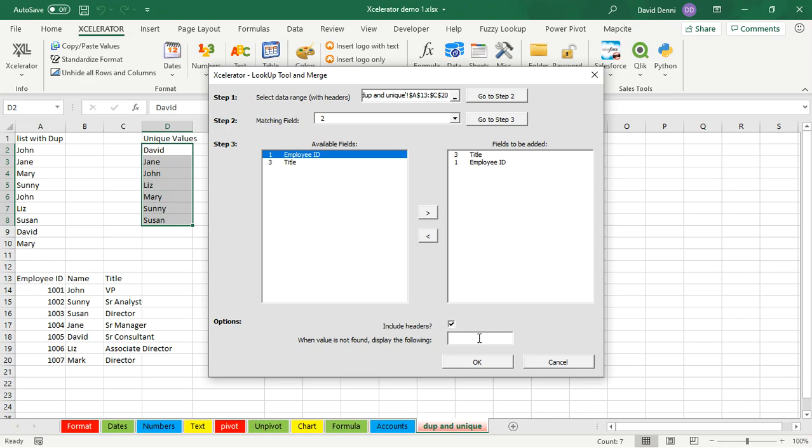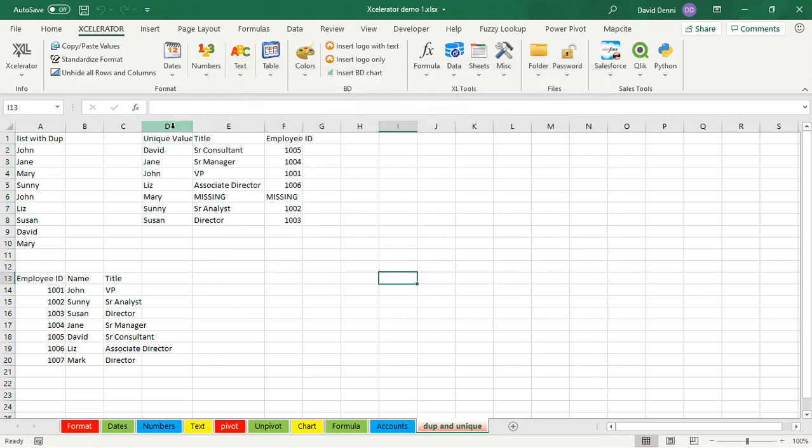And then if a value is not found, I want to display a specific text. Let's say missing. Clicking on OK. And now we have the titles and the employee IDs next to my list of unique values. And you'll notice that for Mary was not found in my list.